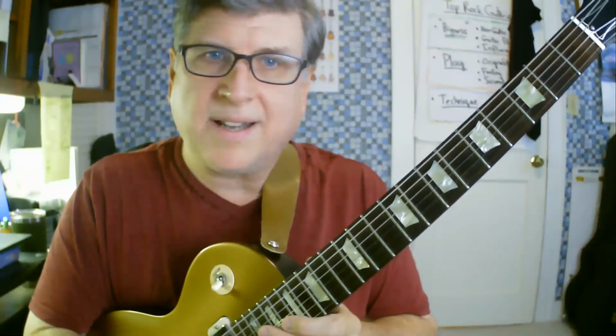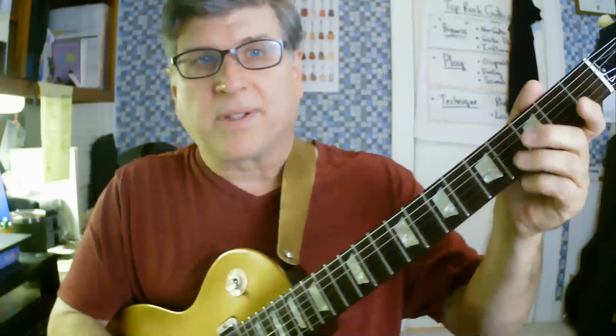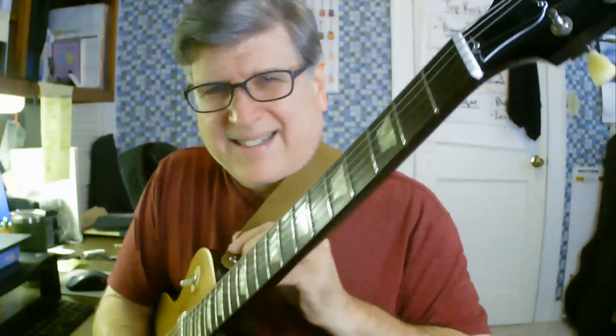And a couple of other things, obviously the pickups. And the other really unique thing on this one is the fretboard. Believe it or not, this is a maple fretboard. It is not rosewood. It looks like rosewood, but it's not. It's what they call torrefied, basically a baked maple fretboard, which is all the rage now. I just love the fretboard. It stays nice and clean and it's pretty low maintenance. The other thing, and it's kind of hard to see on this guitar, is that it has a volute on the neck. There you can see it, right there. It has a volute on the neck, which is what they did in the 70s. So this was a 70s tribute.